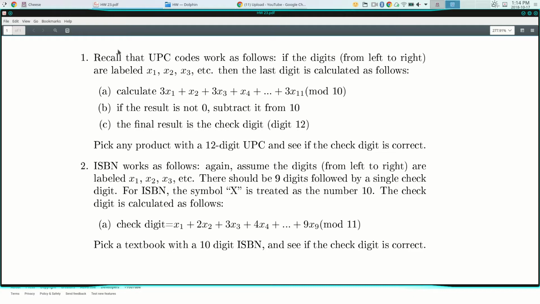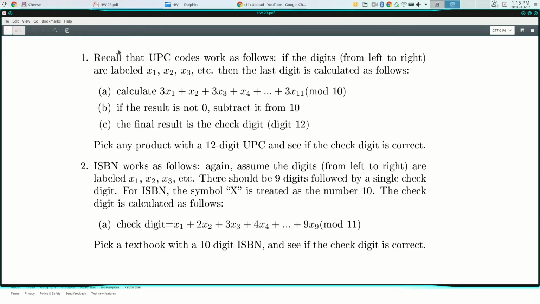Do we always do mod 10? That would just be 6, which is still not 4. Are we supposed to do mod 10 or mod 11? For UPC, it's mod 10. Well, we still get 6, which still doesn't work.